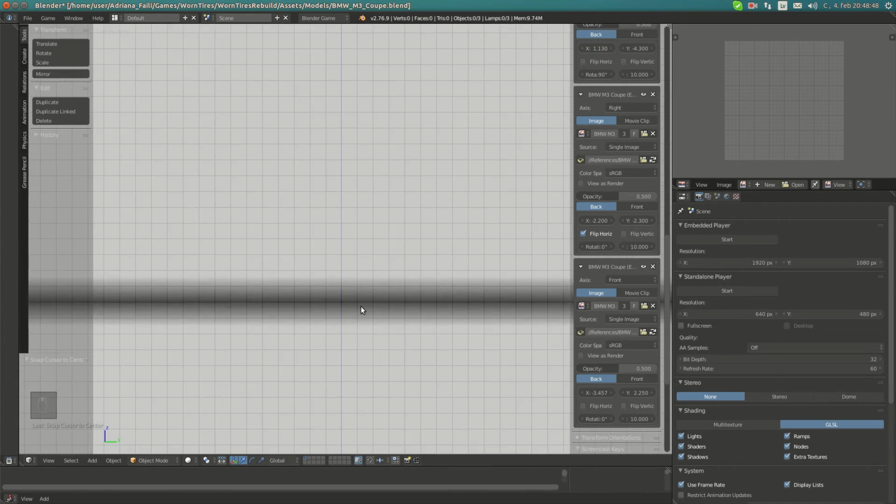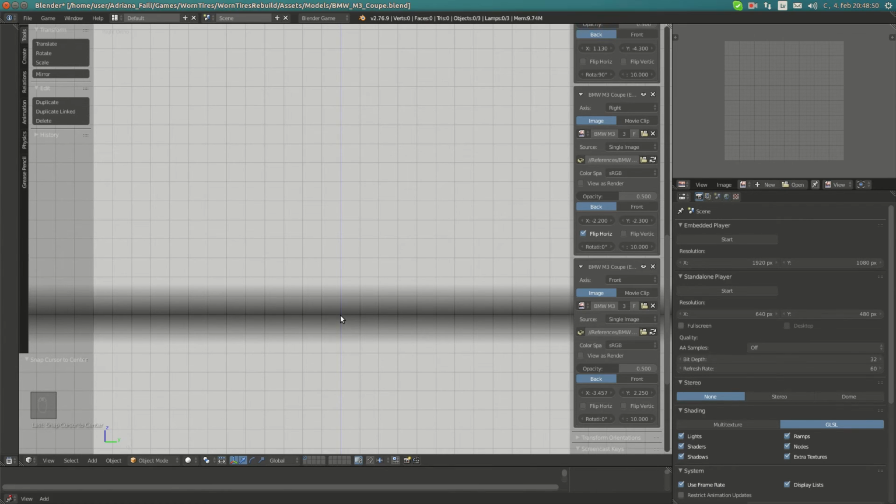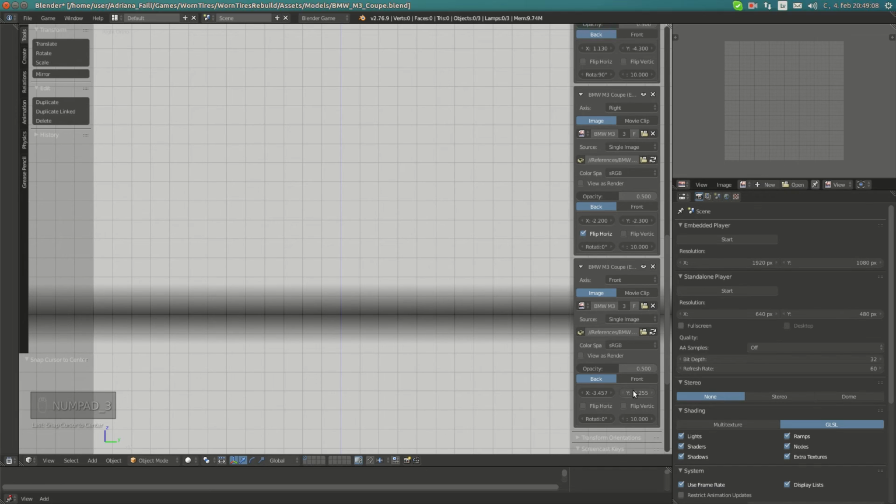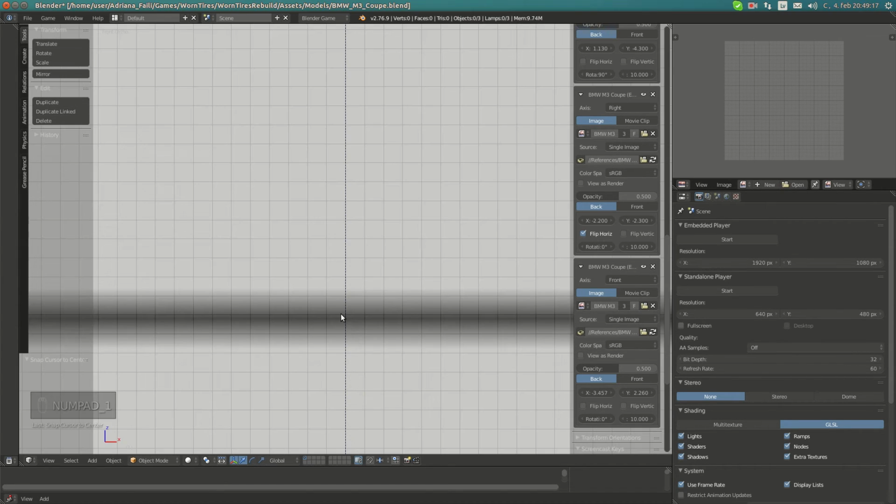I'm going to hold the cursor here and press 1. We need it a bit upwards. Still. And now, will it be alright?